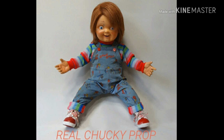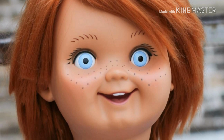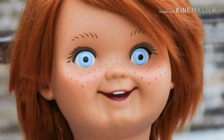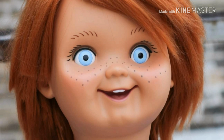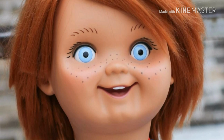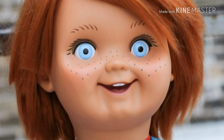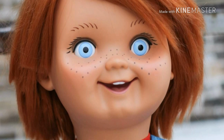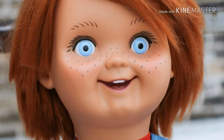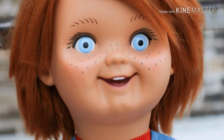But it looks like with these dolls, they did a much better job on the skin tone in general. You can see that the freckles are well defined, and it looks like the eyes are pretty good. Now, there are some people that probably wish that they put in real glass eyes, but if you look at a lot of the stunt dolls from the movies, the eyes kind of look like they're stuck in a little bit like that too. They don't have a whole lot of life because Chucky hasn't come to life yet. So overall, I like that look on the doll as well.